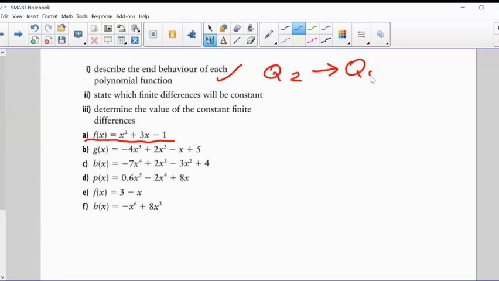Okay. Let me get now to Kristen to answer the second question. Which finite difference will be constant? That's based on the stuff that we did today. Which of the finite differences is it going to be? The first, the second, the third, the fourth? Which one of them will be the constant? We're not asking for what the actual number is yet, but which one of them will be constant? Is it going to be the first difference, the second difference, the third difference, the fourth difference? Back over to Kristen now. What would you say to that based on what we did today?